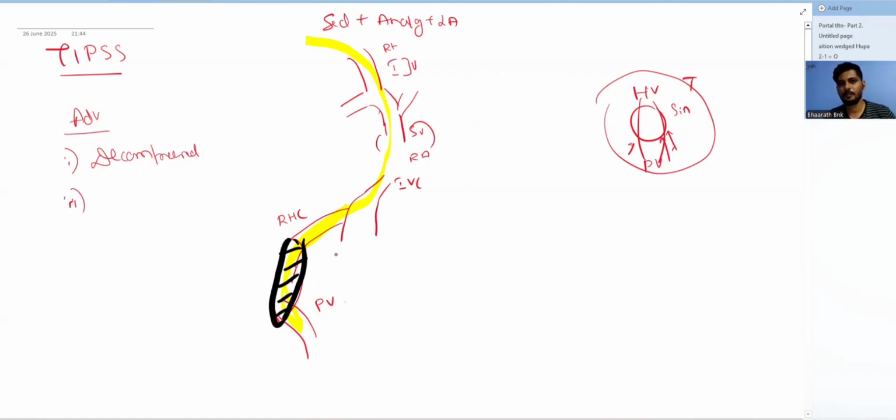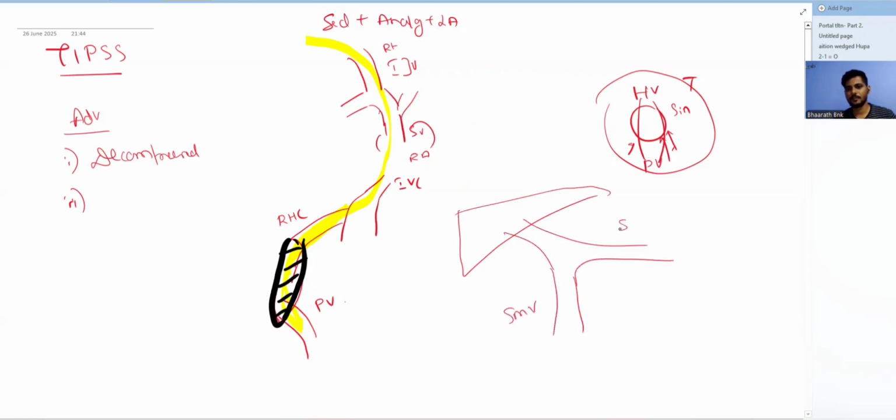the reason that patients with cirrhosis develop ascites. So this is the liver. So the portal vein is formed by the superior mesenteric vein and the splenic vein, and then there is the inferior mesenteric vein. So this is splanchnic circulation. So because there is a block here, the liver cirrhosis. One reason for development of ascites in these patients is because of low protein. The second reason is if there is any vessel here.